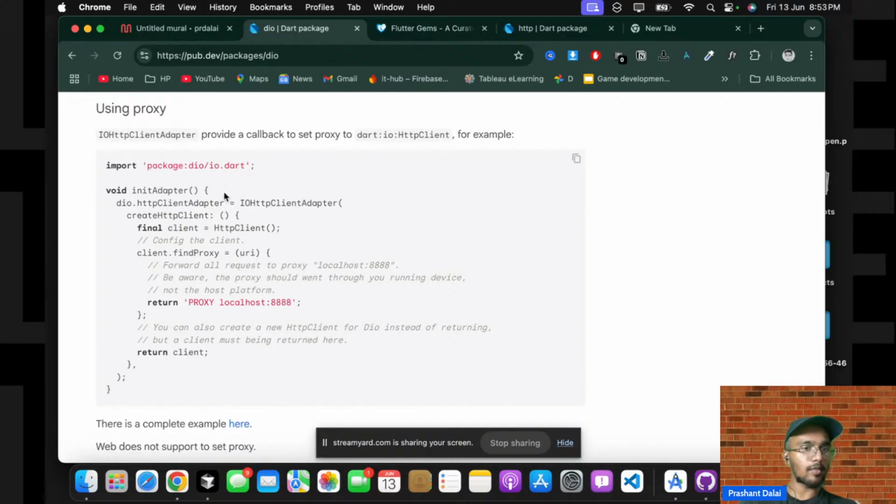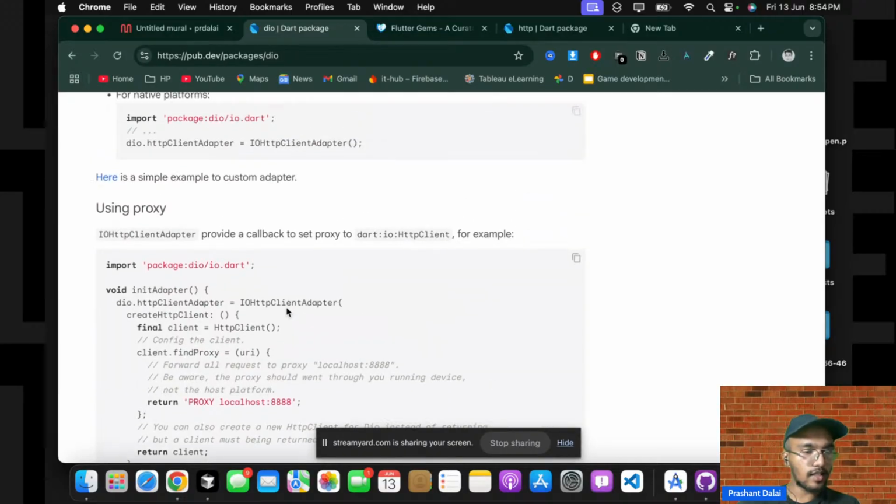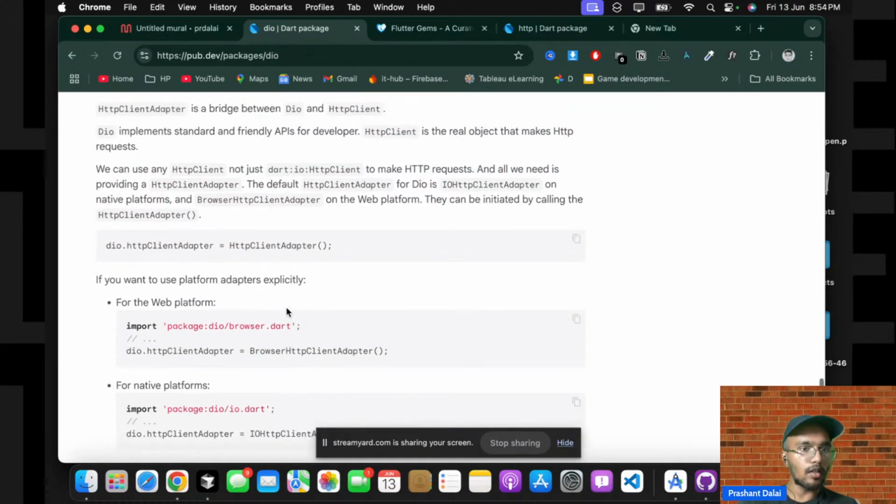Because sometimes, for security purposes as well, you don't want to directly get it. You don't want that to happen. So sometimes you want to redirect from somewhere just for security purposes. That's where this Dio package is very useful.